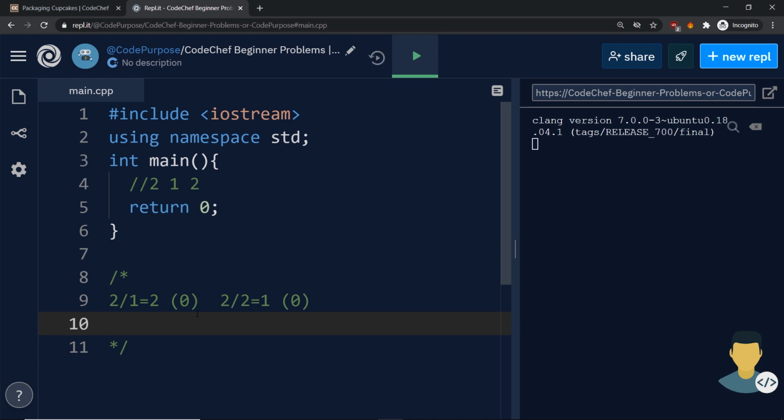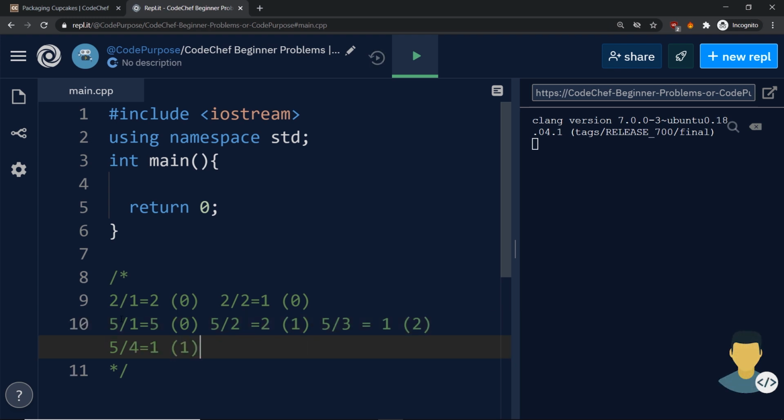So in the second test case we have 5. 5 divided by 1 is 5, leftover 0. 5 divided by 2 is 2, leftover 1. 5 divided by 3 is 1, leftover 2. 5 divided by 4 is 1, leftover 1. 5 divided by 5 is 1, and leftover 0.